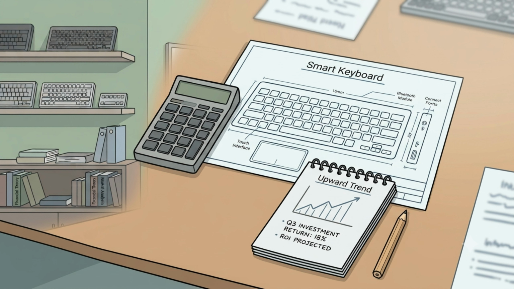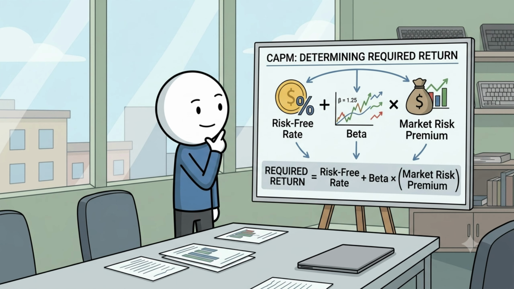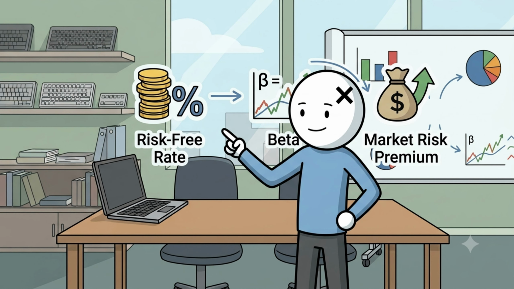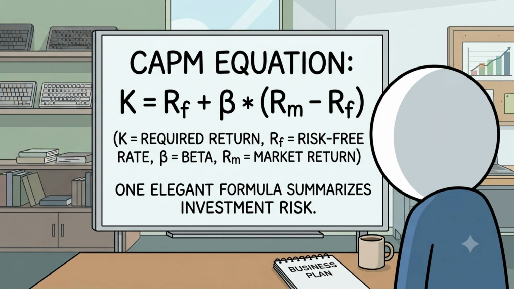As Brealey, Myers, and Marcus explain, CAPM is the gold standard for determining the expected return on an investment. It tells John exactly what hurdle his project needs to clear to be considered a success. If his new keyboard line can't beat the return predicted by CAPM, John should simply walk away and invest his money elsewhere. The beauty of CAPM is that it distills the entire complex world of risk into a single, elegant formula. It argues that the expected return of any asset is determined by three specific components: the risk-free rate, the asset's beta, and the market risk premium.